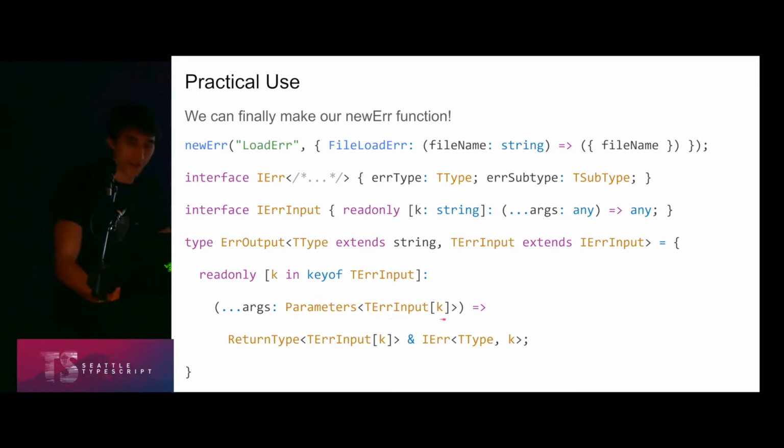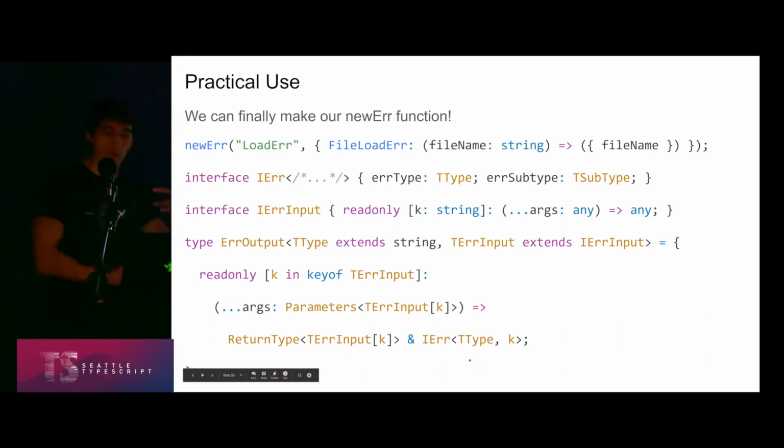We're going to say for each value, which we know is a function, we want to have another function with the same parameters, but we're going to take that original return type, and then we're going to bolt on our IError information. So this is kind of a generic way to, en masse, bolt on all of that error information to all of the types that you'd find in one of these objects up here. So that's how we're going to get all the inputs and outputs of our new error function.